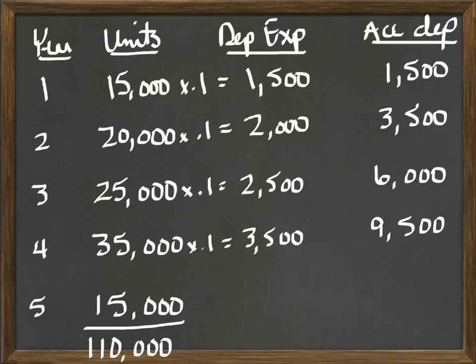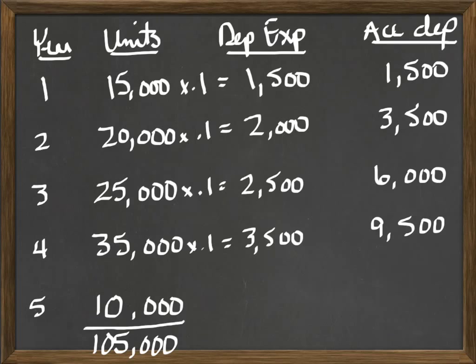The first thing we have to watch is to make sure we do not over-depreciate an asset. Remember, we said this asset had a life of 105,000 units. Well, if you look at this, we actually have produced 110,000 units. Well, we cannot simply take the 15,000 times 10%, or 10 cents. We can't do that. We actually have to bring it in and make sure we don't over depreciate. So even though we produce 15,000 units in year 5, we can only depreciate 10,000 of those units because that gets us to our cap of 105,000.